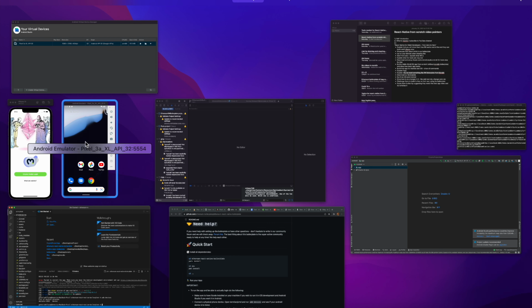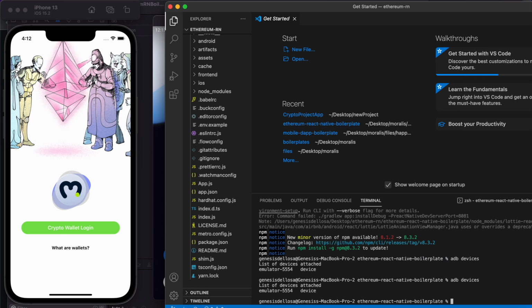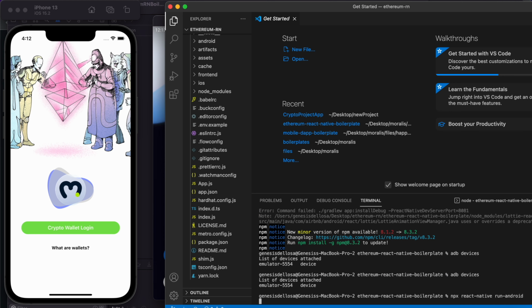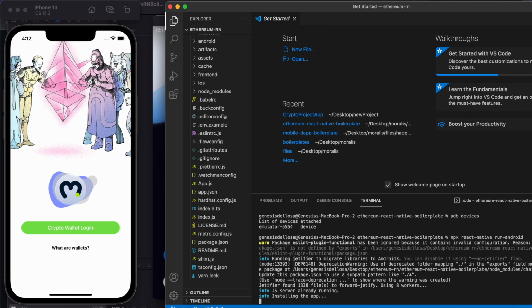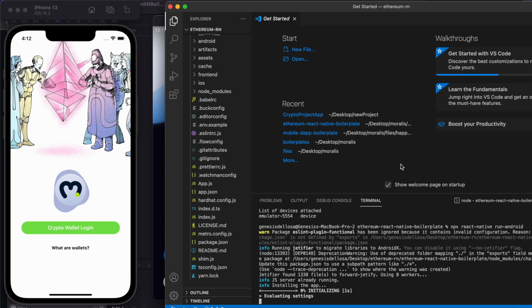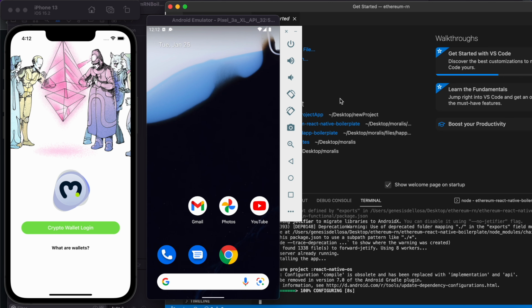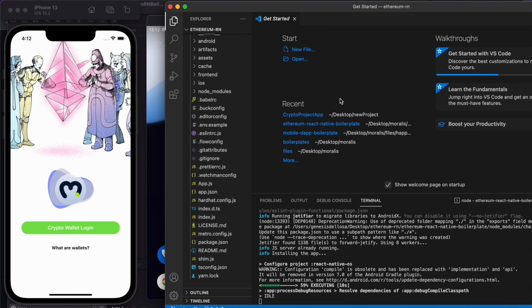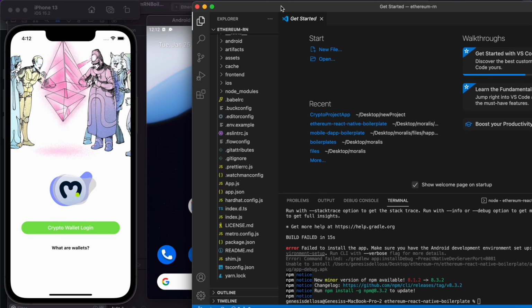Let's try React Native running on Android, so let's see if that will do a thing. Okay, so executing. Okay, we still got that error.